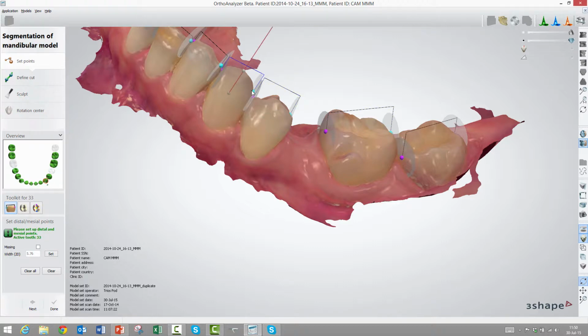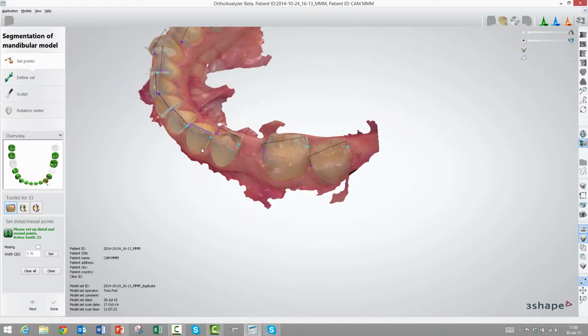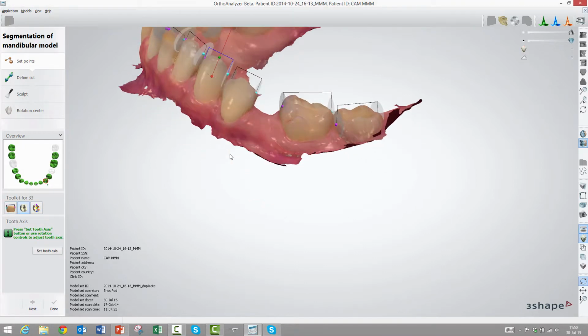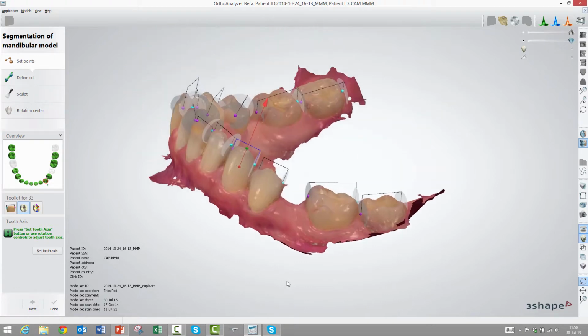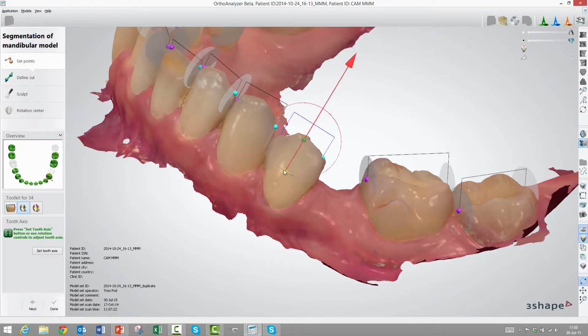So you can choose between clicking on one of the green teeth over here, or use the keyboard. And in this part here, I'll just go back to this one. You will also see that you can rotate the axis by using the slider here. So you can use the slider in this way as well. So when you're satisfied with the points that you set and the root directions, you just press next.